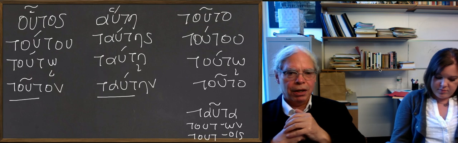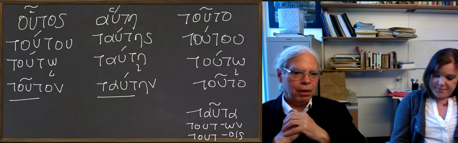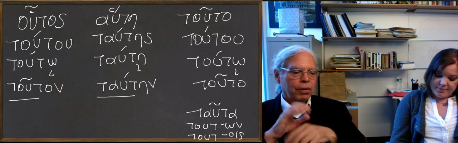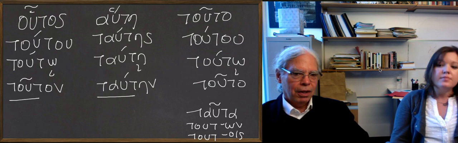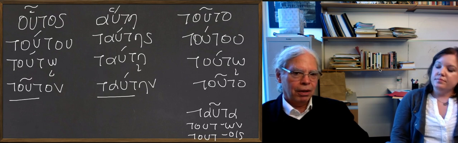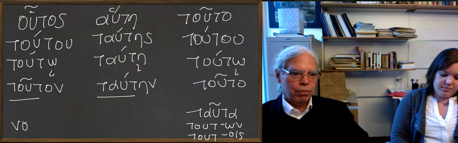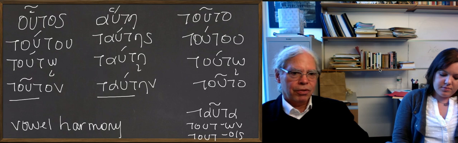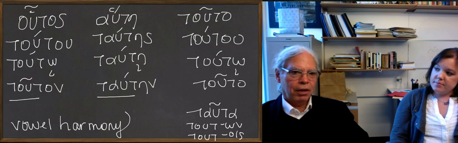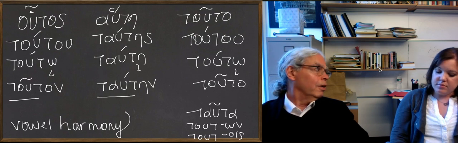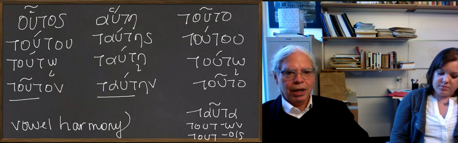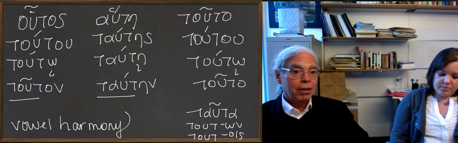So what's going on here? That's not a feminine form. That's a nominative singular neuter form. Well, this is an example of something that's extremely rare in Greek, but other languages have. It's called vowel harmony, okay? And the way to express the rule about how you change the stem of houtos, haute, touto is this, okay? When the ending has an omicron, an omega, or an omicron upsilon in it, the stem is T-O-U-T. When the ending has an alpha or an eta in it, the stem is T-A-U-T, right?